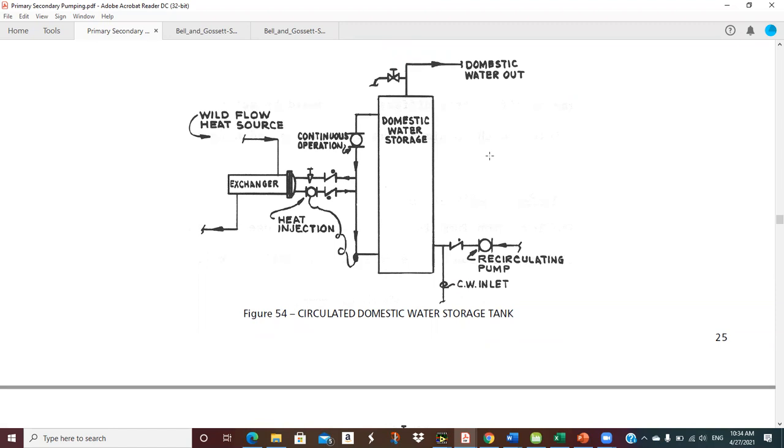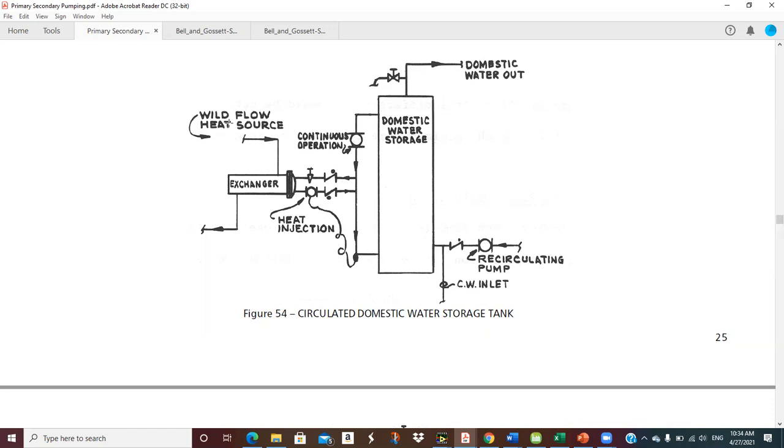So, in a high-rise apartment building, you may have a large domestic hot water storage tank, and here's your recycle line, and this is my makeup line where the makeup water would come in to the tank, and I heat it up. I can pull on this side, I'm pulling some water out of the tank, putting it through the shell and tube heat exchanger, putting it back in, and this is my heat source.